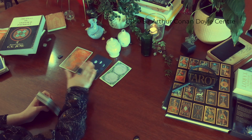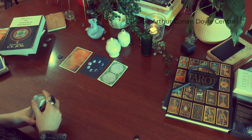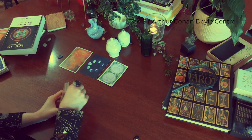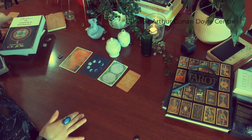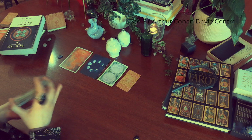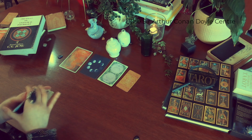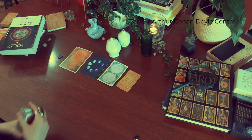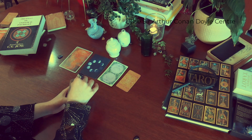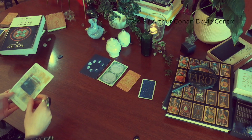So far it's been interesting. With two of the groups I got the same card twice with two different decks, so I'm really curious if this will happen here as well. Okay, and then the last card is the Rider-Waite Tarot. Okay, what makes group 4 beautiful? Card. All right, so let's see, what do we have?